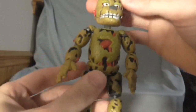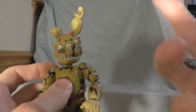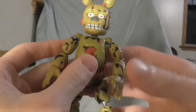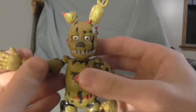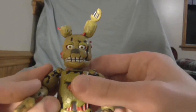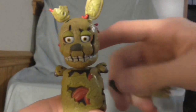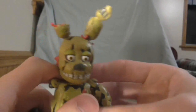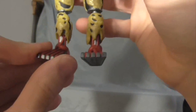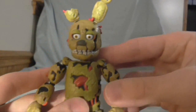So, articulation — he has all points of articulation like everybody else, except there are defects in this one, at least for mine. It probably depends on which one you're getting. See, this whole arm comes off super easily. There's also a difference where his shoulders stay on him — the others could take off their shoulders, and maybe that's one of the reasons why his arms are problematic. Anyway, he's actually pretty good — his legs are actually pretty well articulated, can move better.